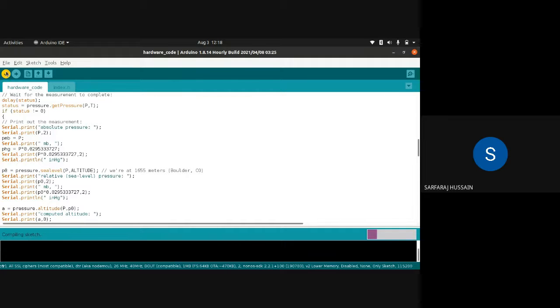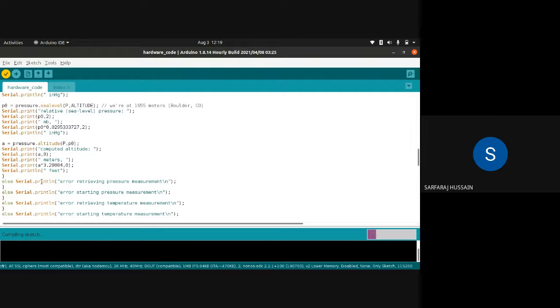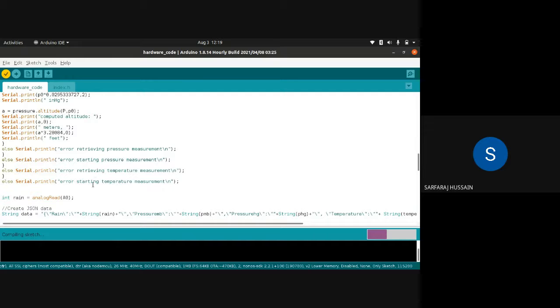So let me compile this. This is compiling. This is a big code, so it takes much time to compile, right? While compiling, I will explain something more. This is the Serial.println, because this will print on the serial monitor all the parameters measured by the sensors, such as pressure, as well as the IP of the NodeMCU so that we can open our real-time application, right? So this is compiling. If any errors occur, it will fail.